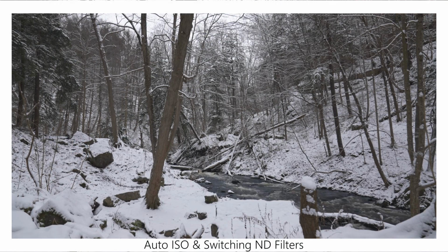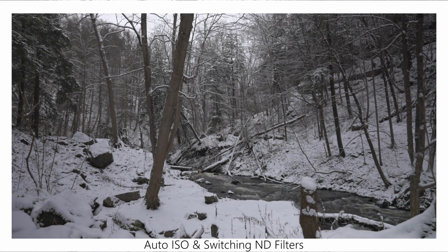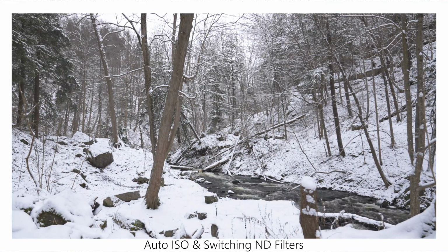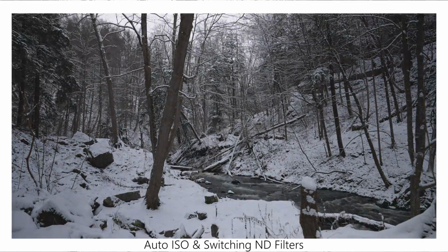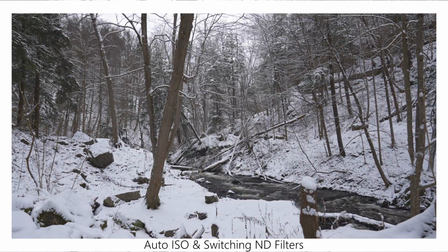There obviously is going to be a slight change in colors, but this is going to be inherent again to the design of variable ND filters, because they rely on using 2 polarized pieces of glass, which cause color shifts, just because when you're polarizing light, that's what happens. So that's inevitable, but it's really well controlled with these filters.